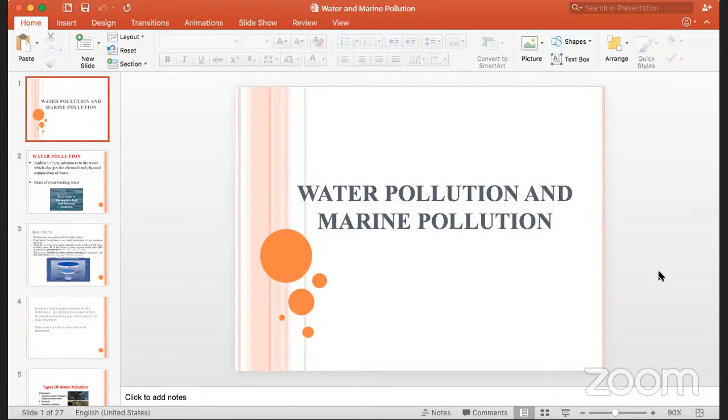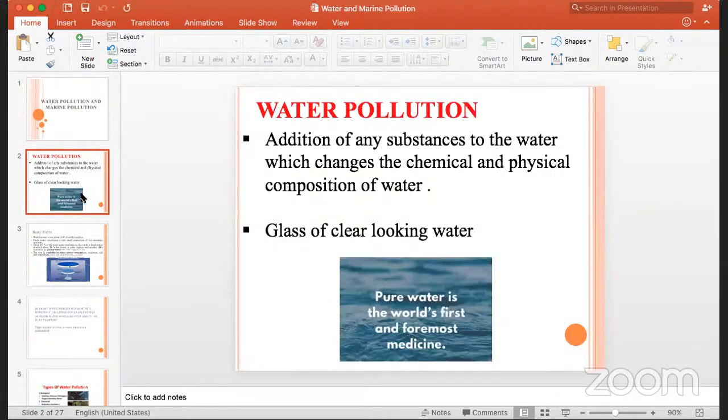So the next topic that we are looking at is, of course, water pollution. Now, if you remember, I told you that the pollution we study in water is of three types. The first one is marine pollution. The second one is surface pollution, which includes rivers, lakes, ponds. And the third type is groundwater pollution. So remember, whenever we talk of water pollution, there are these three types, and without that, it does not become a wholesome topic. So we have to look at water pollution from these three perspectives.